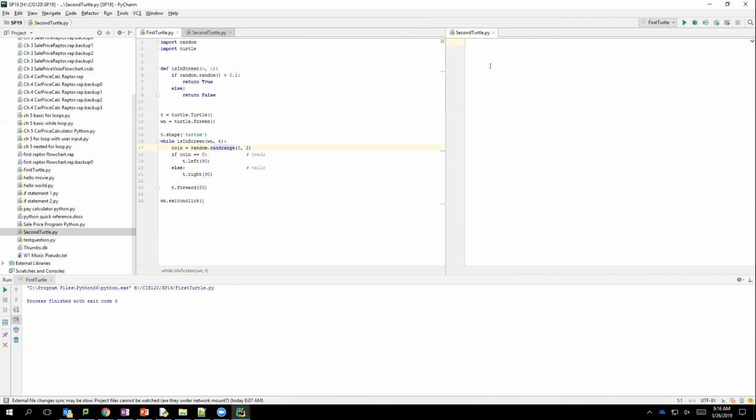Can you do that? You see it? So you're going to right click on your tab and choose split vertically if you want to see both of those program files side by side.